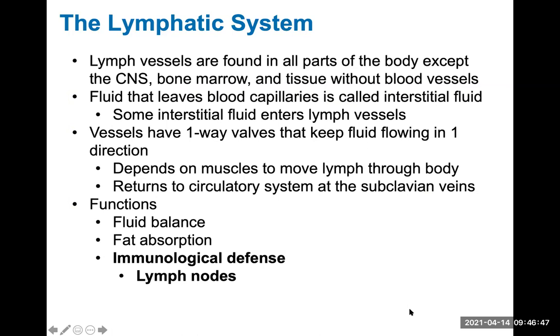The lymphatic system. Okay, so we just focused on the circulatory system in a way, right? We focused on the white blood cells. Now, the lymphatic system works hand in hand with the circulatory system. And you probably learned about the lymphatic system in anatomy, but I don't know how much you focused on the immunological aspects of it, so we will review that.